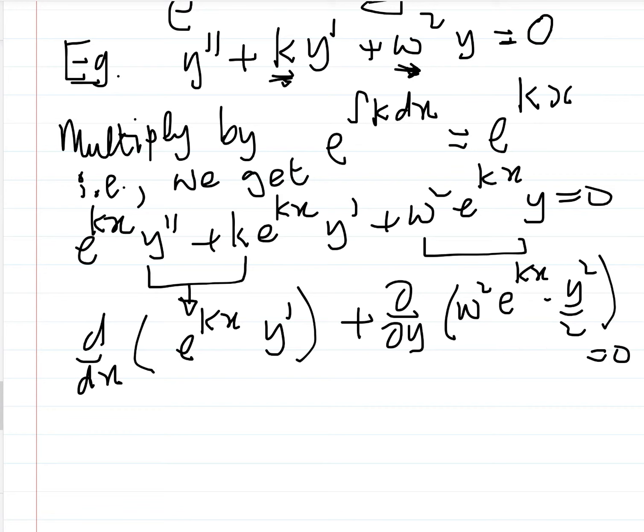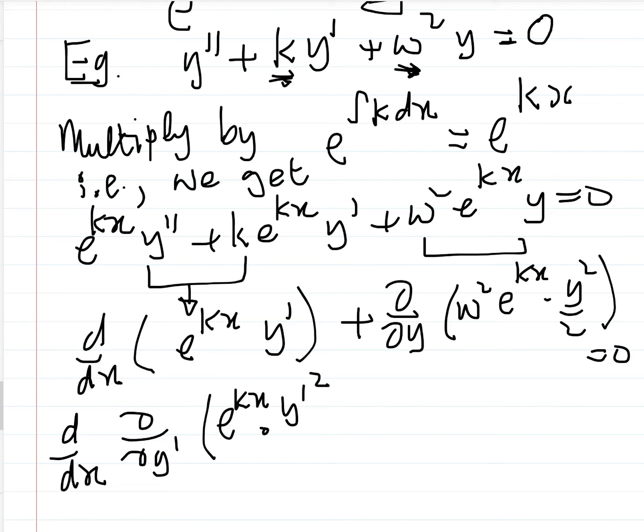Right, so we're almost there. We want the Euler-Lagrange form coming out of this. Leave this dx where it was, and if you take this bracket, you can write it as the derivative partially with respect to y dashed. So this is the partial derivative with respect to y dashed of e to the kx y dash squared over 2. So you differentiate y dash squared over 2 with respect to y dashed, you get y dashed. Plus, you get back that term, let's leave that as it is, equal to 0.